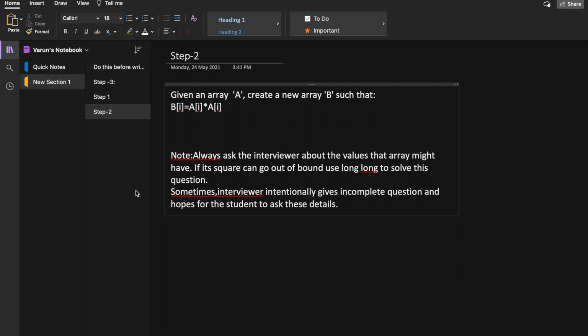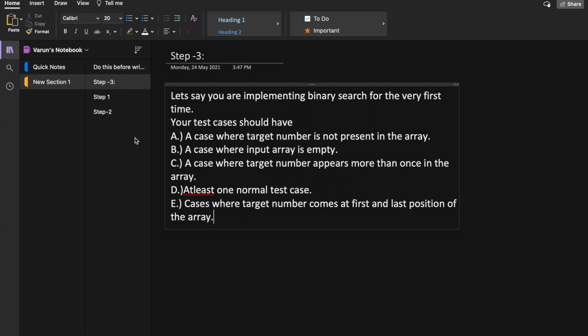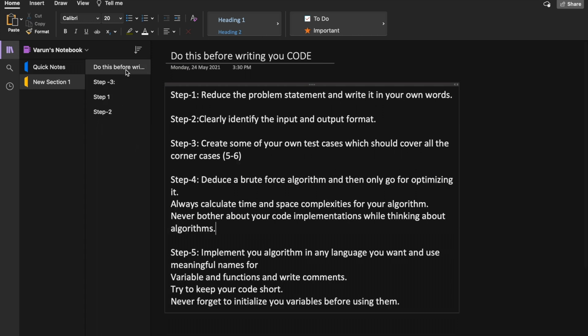Sometimes it's modulo. If it's a very large number, you have to give modulo 7, modulo 8. You have to take the modulo of some number so that the number is reduced. Sometimes you have to return the index position rather than the actual value of the array, so that also you have to keep in mind, that you have to return the index and not the value. So that's something that we should focus on. That's all about input and output format.